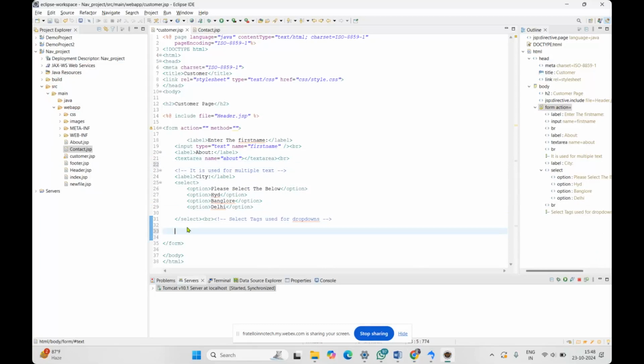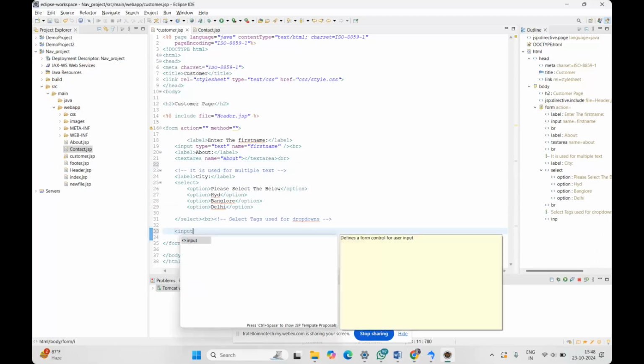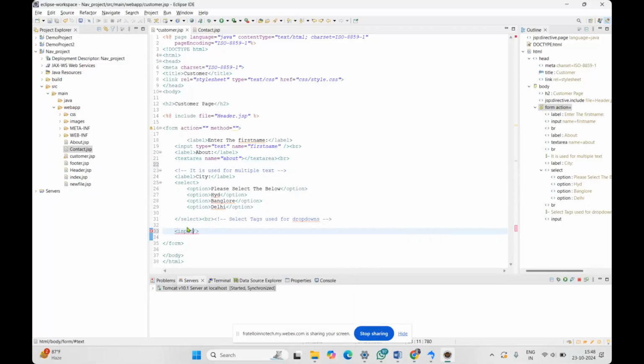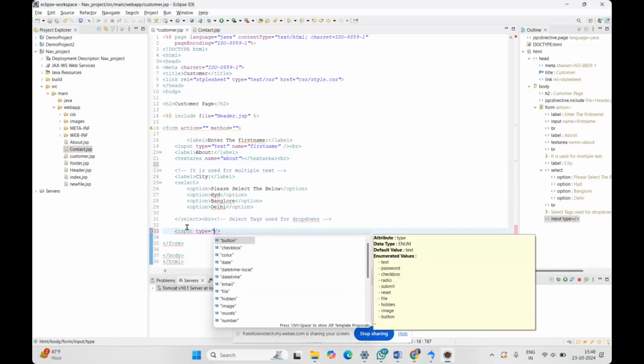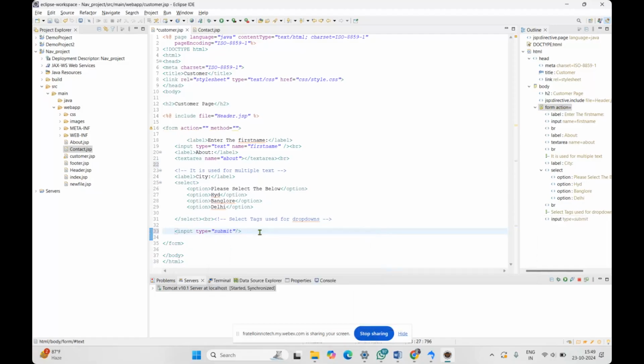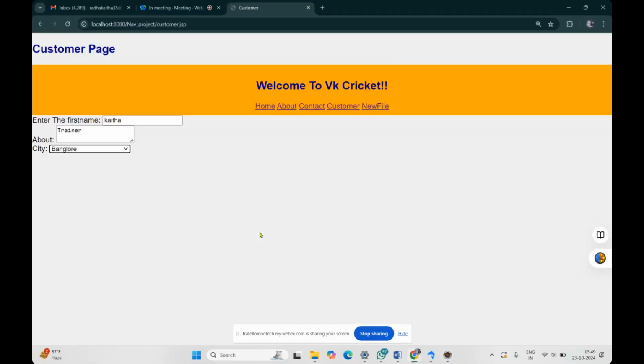I will show you by taking the input tag here, taking the type as submit. I'm saving it, going to the page and refreshing it.